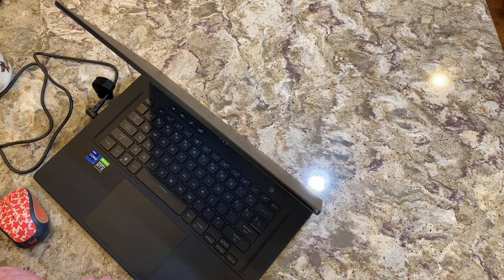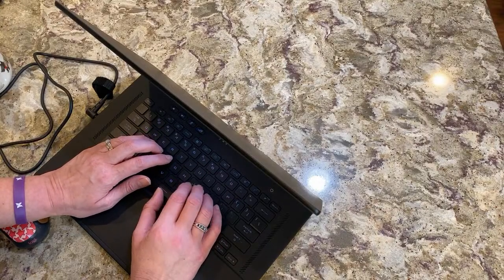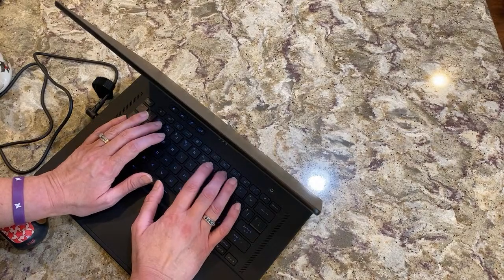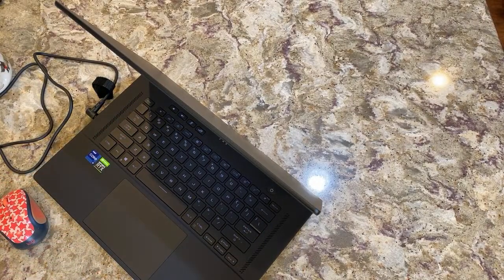Oh, that's the wrong password. Okay, I thought I remembered it right. Let me try to remember it again. I know what it is, I think. Okay, I've got to go look at it. That's what I put in there. Gotta make sure.